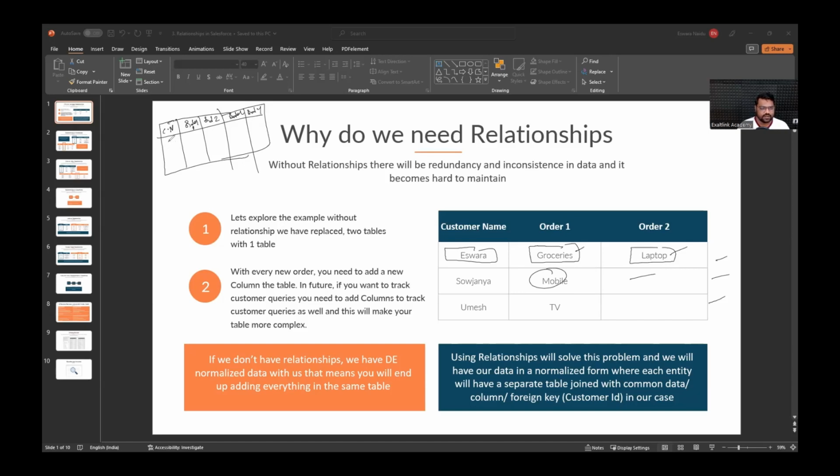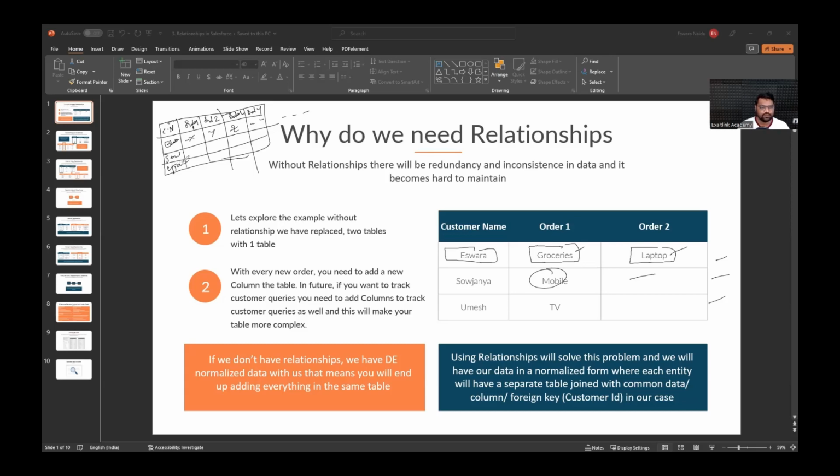If Ishwara is the customer, you can see all his orders: in order one, what products he ordered, in order two, in order three, and so on. The same way you can do it for the second customer, the third customer, and the fourth customer.